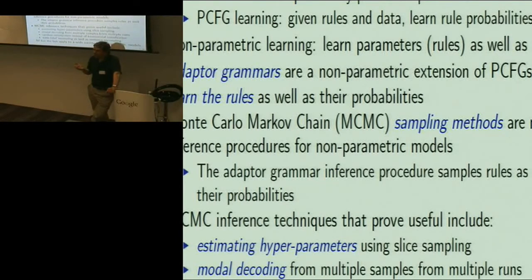Just out of interest, how many people have seen things like Chinese restaurant processes? So I can assume it's moderately familiar here. As you would know, when you're doing this type of estimation, MCMC methods are relatively natural. The second half of the talk, which I can spend more time on, is on the methods we've had to develop because inference is the big problem, to make inference more efficient.